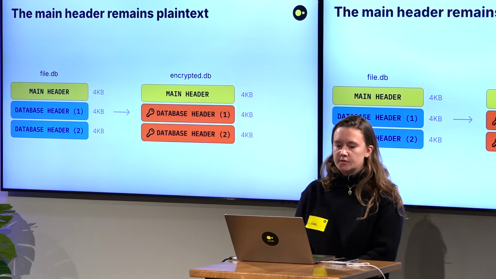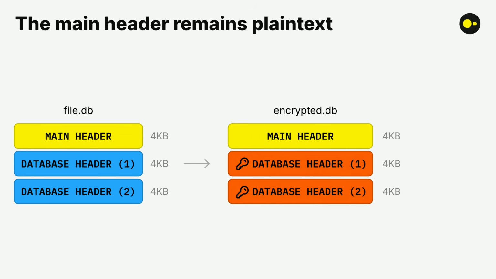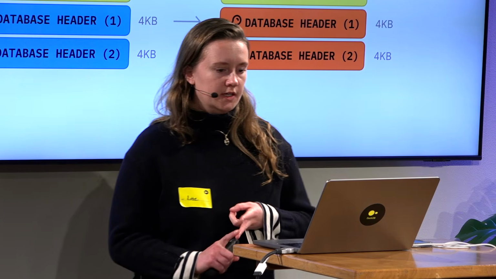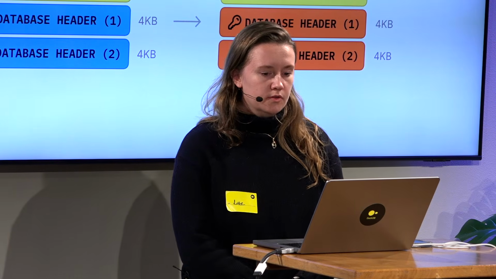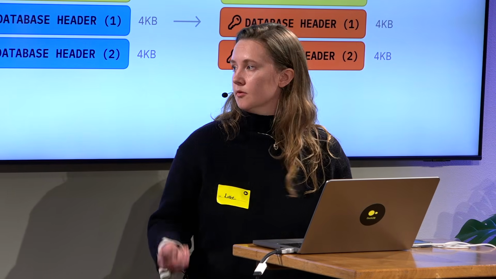So if we go back to the main header, DuckDB actually doesn't encrypt the main database header. It doesn't do so because it really doesn't contain any secure data. It's fine if an attacker reads the data that is stored in the main header. Another point is that we store a lot of encryption metadata, and we will need to read that metadata to determine which encryption algorithm is used, how large the key is, and stuff like this. But we do encrypt the following database headers, and actually all the data that comes after that, everything will be encrypted.